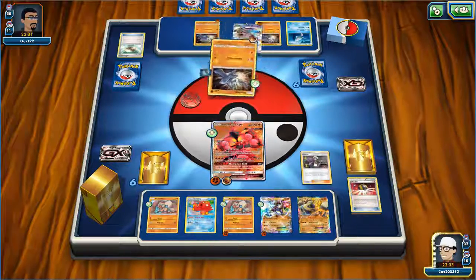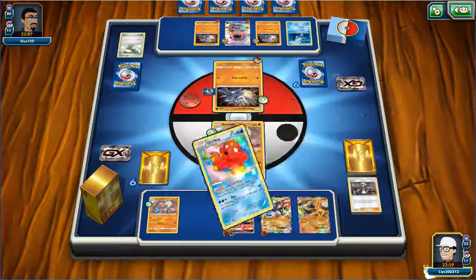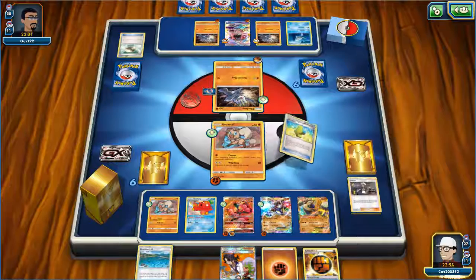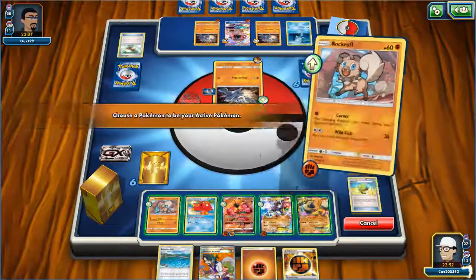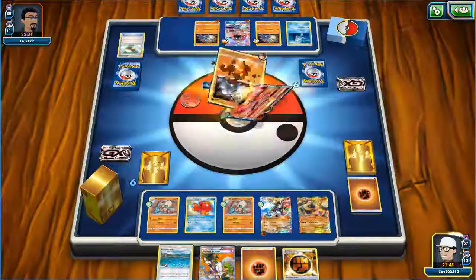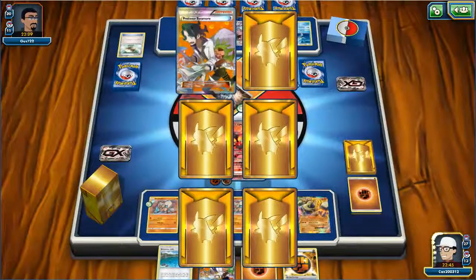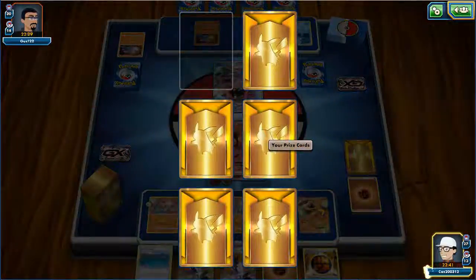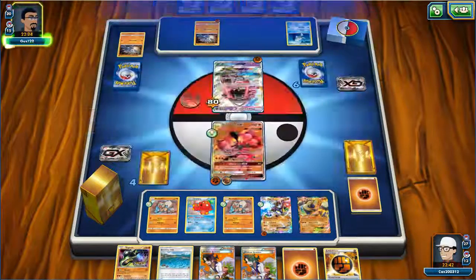Guzma. Set up Rockruff. Abyssal Hand. Okay, Elixir with it. Retreat. Jet Punch. Taking a double KO. Man, this deck is really good actually. I love it. This early turn, the early Buzzwole, super good. And there's a Zygarde.